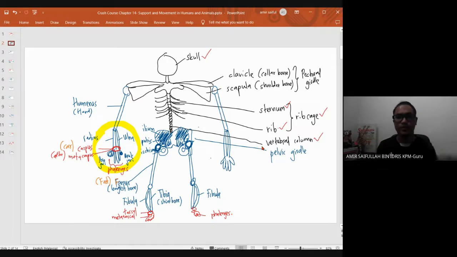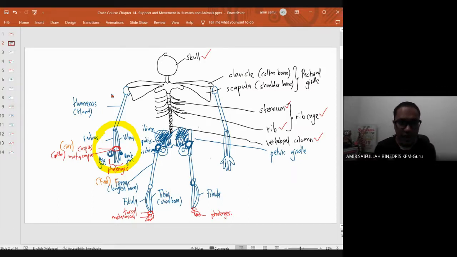Clear? So ini nama lain dia, collarbone, shoulder bone, ini nama yang normal. Nama sains dia clavicle. So clavicle ni kamu nak tahu, kamu tengok askar ataupun polis dia akan letak dia punya pangkat, all the rank, all the stars, they will put on the clavicle lah. Dekat bahagian clavicle.